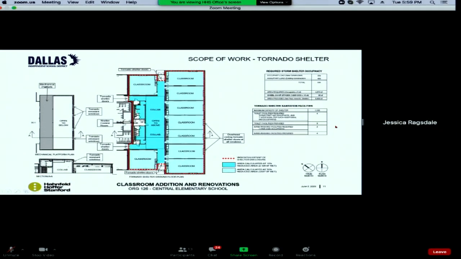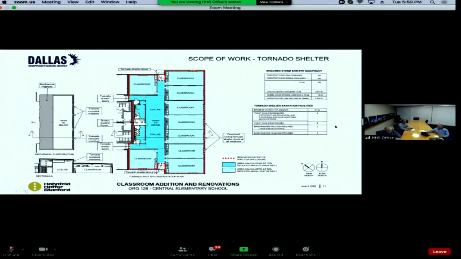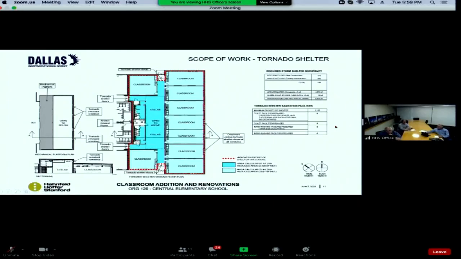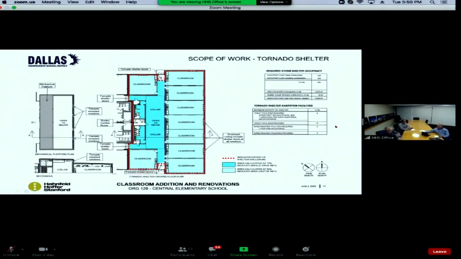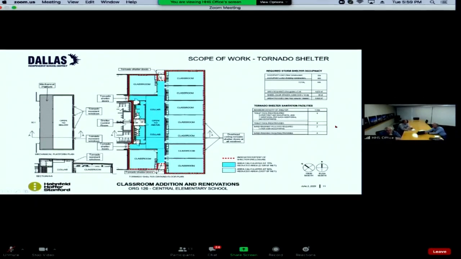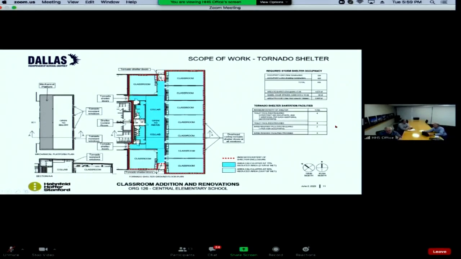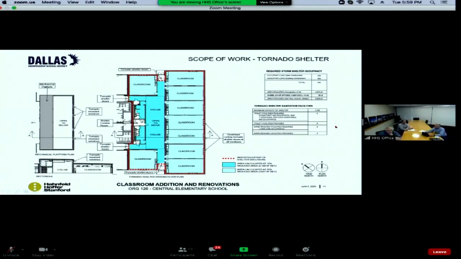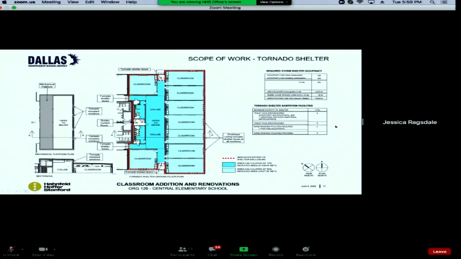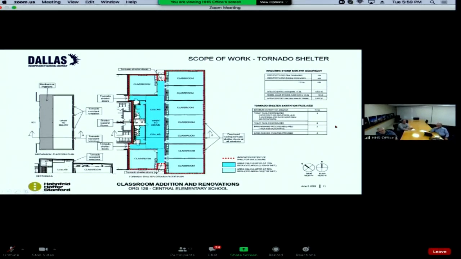All right, thank you. When will the portables be removed? The first portables that are in the way of the building will get moved immediately to start construction. In the future, you have to build that phase 2 building before you can remove all the other portables. And one thing we are doing in phase 1 too, we are doing all the renovation in the existing school too. We are doing all the new finishes, the floor finishes, ceiling. That's all part of this project too, inside the existing school building. Okay.